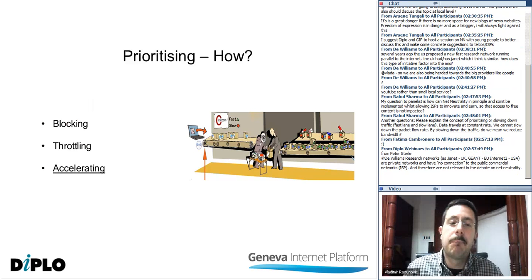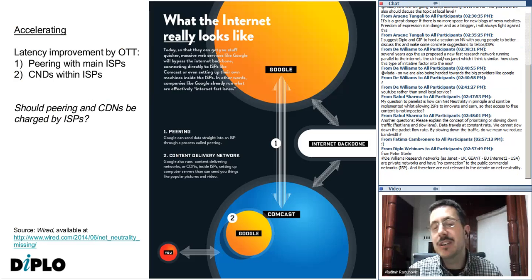But when it comes to how the acceleration of the packages can be done also, as we said, by shortening the latency of the network, which means shortening the time that a certain package needs to travel from content providers to us, which means shortening the road, the destination that these packages need to travel.